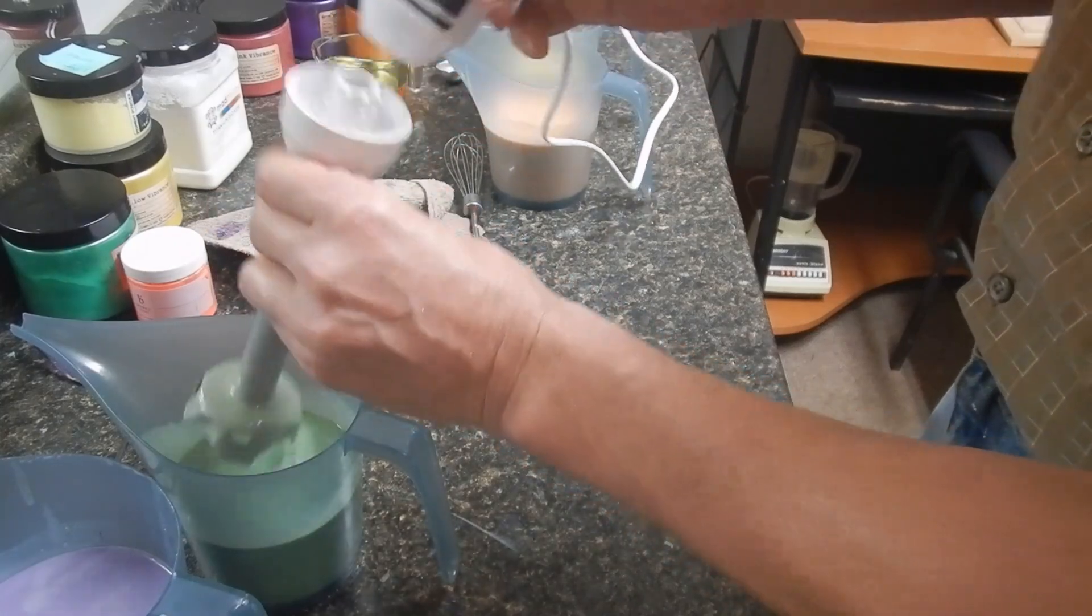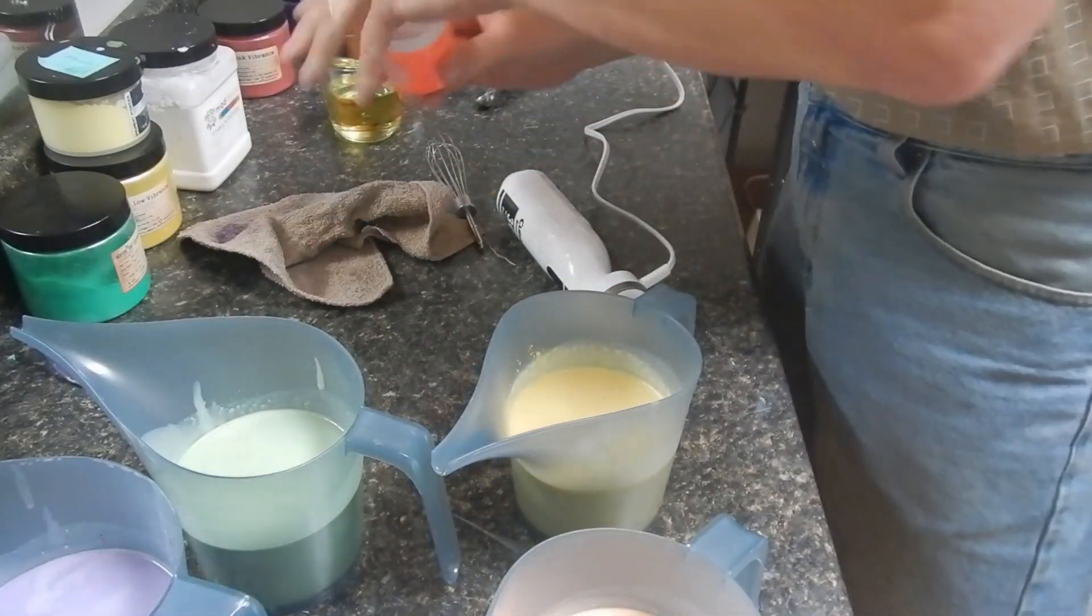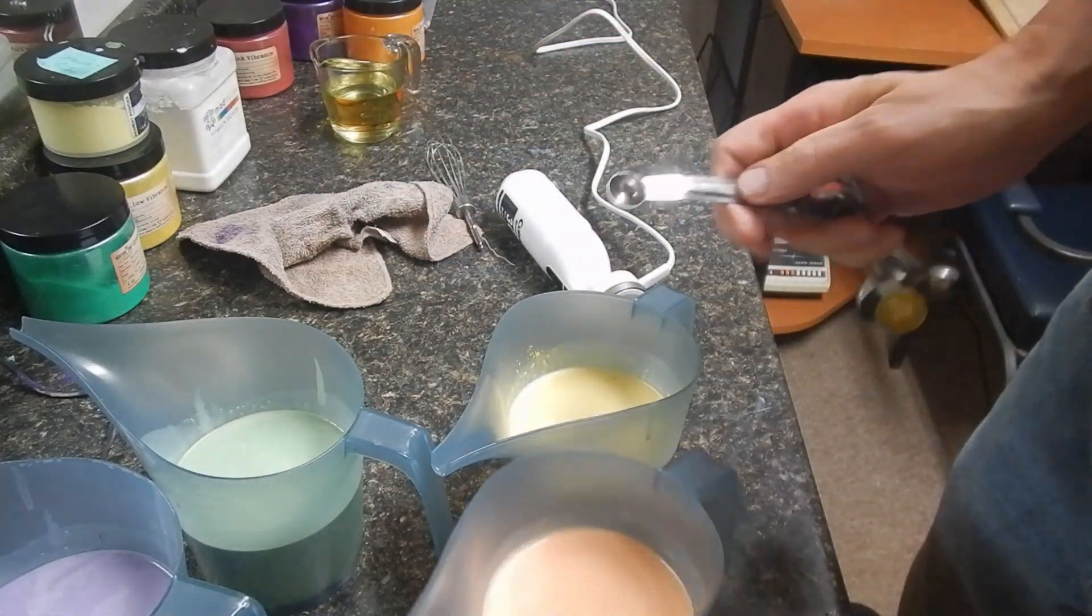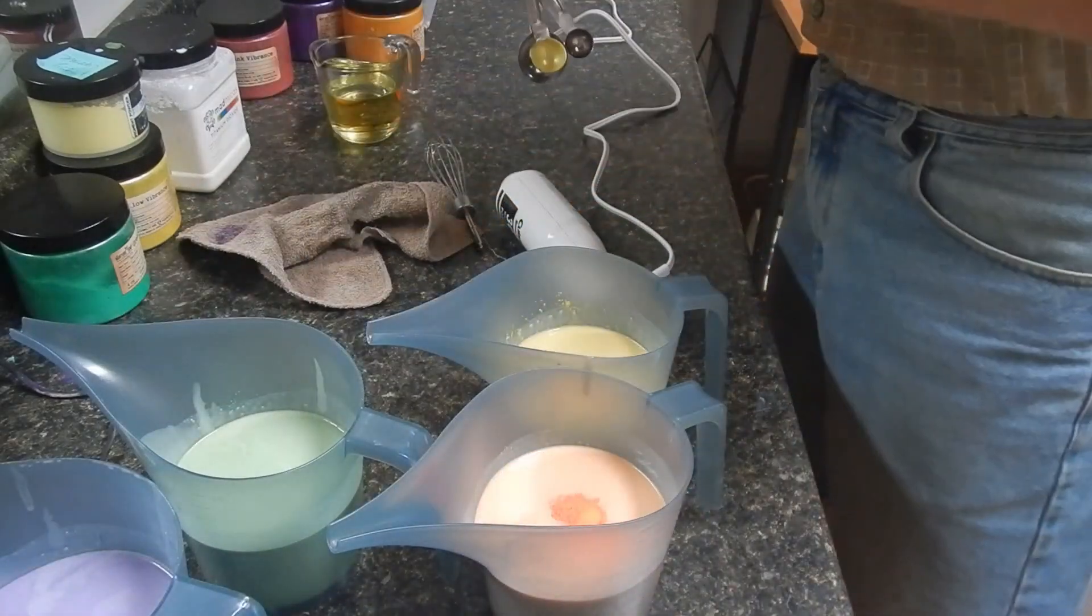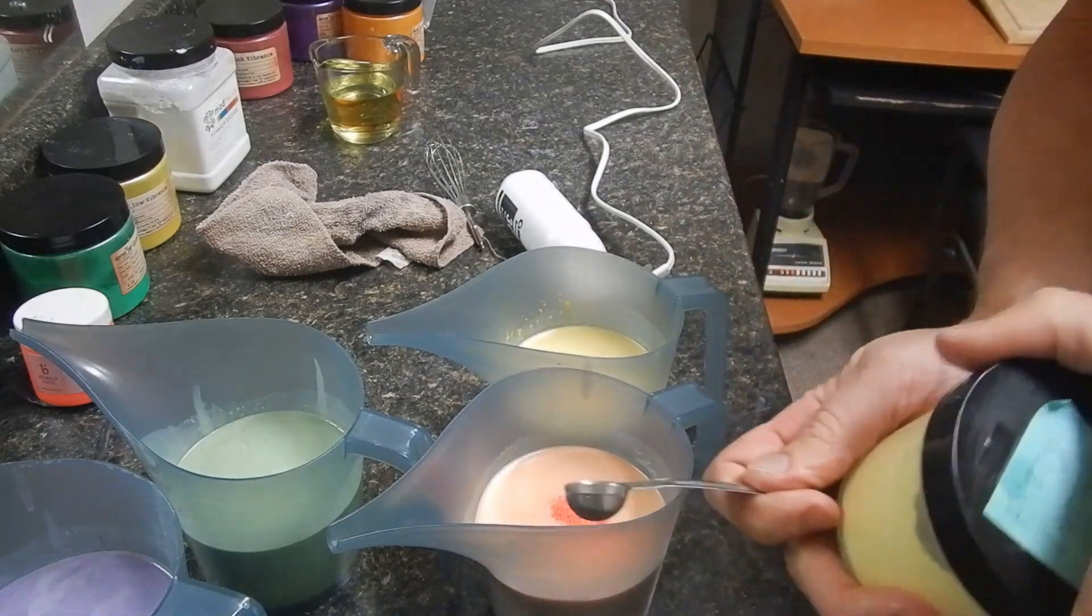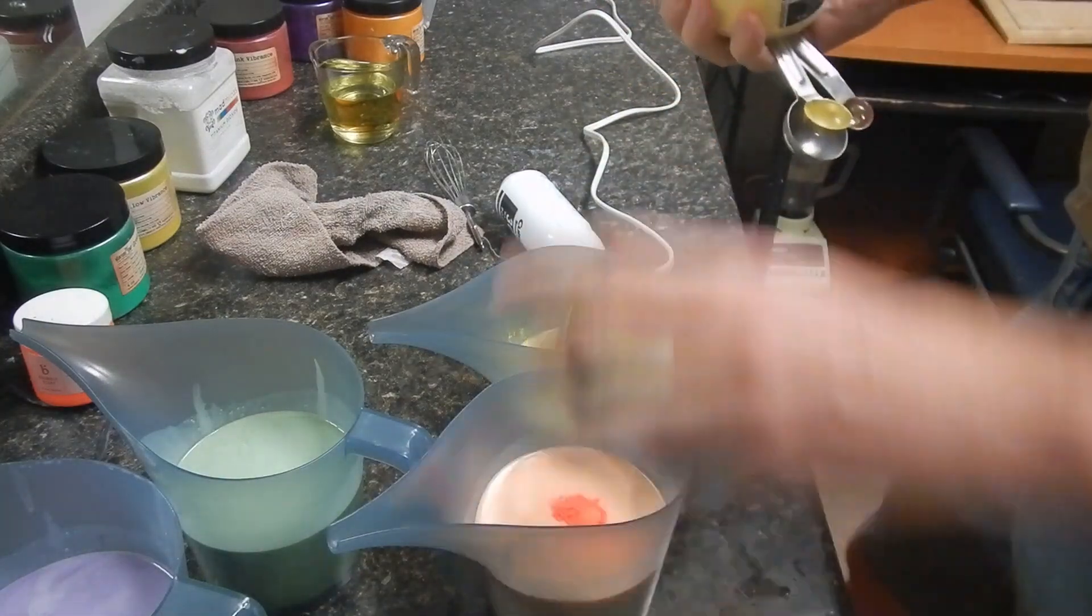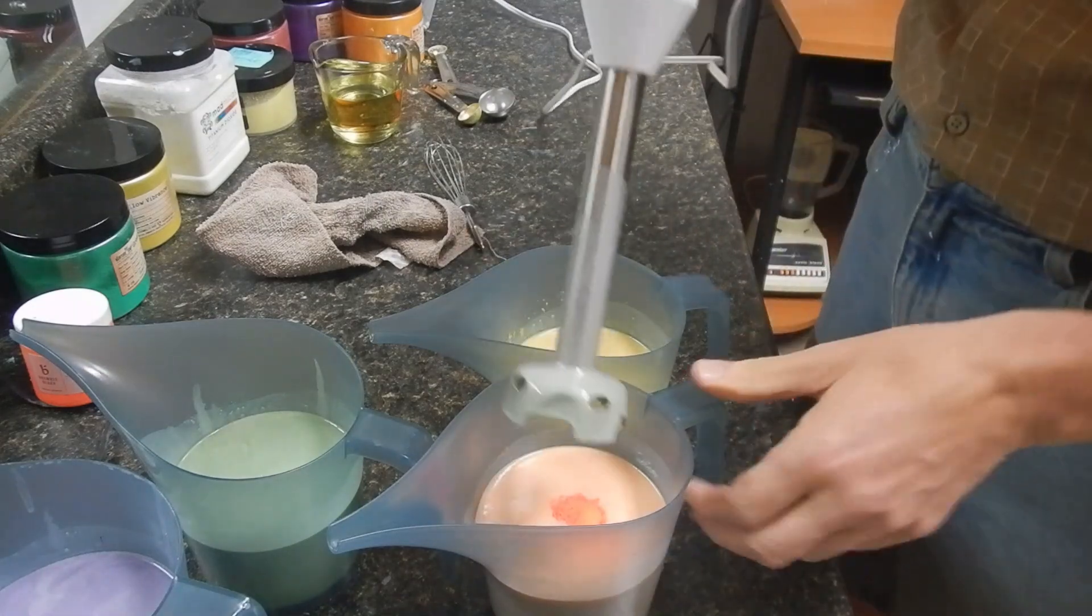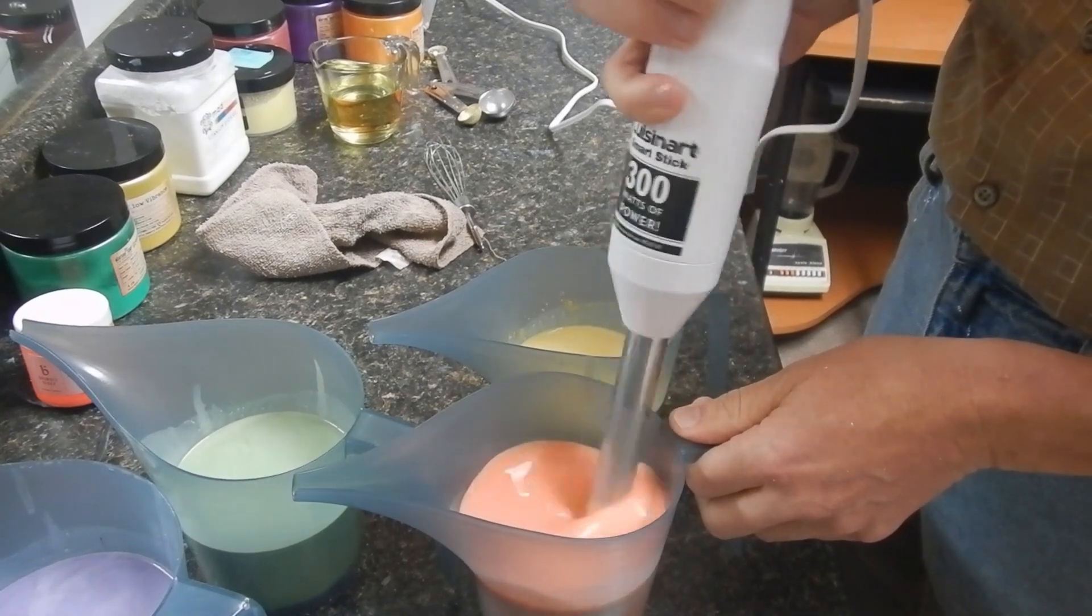And then, on these last two, just give it a splash of the Neons to anchor them and keep them more stable. And I'm talking like a sixteenth of a teaspoon, probably. Especially this Tangerine Wow. My gosh, that's potent stuff. And maybe just a little bit more. Maybe a half a teaspoon of the Neon into the yellow. Just trap that under the stick blender head. Burp it a little. Yeah, that's better.